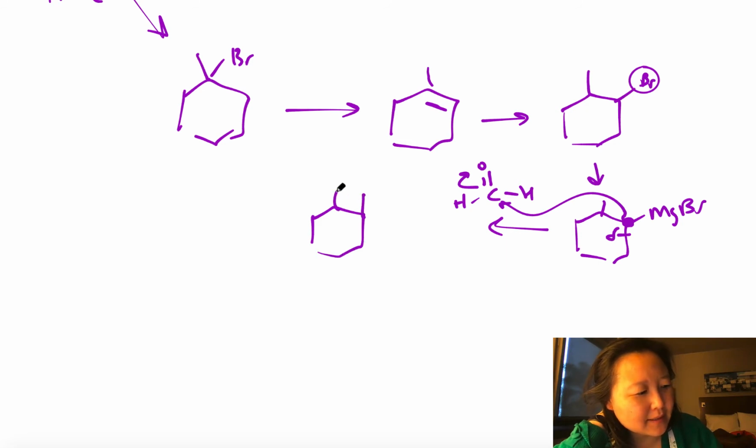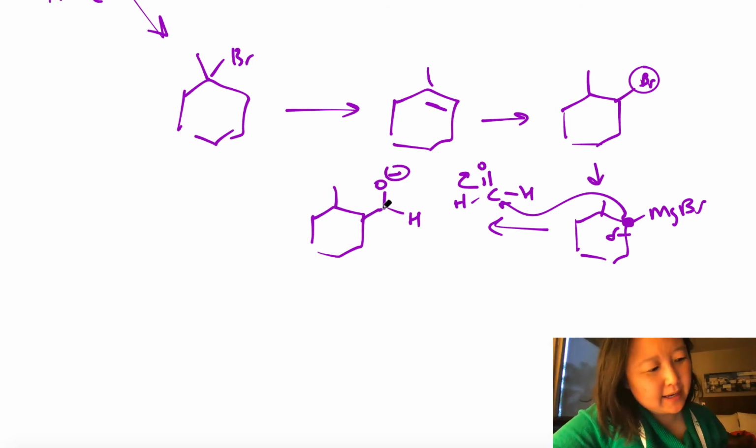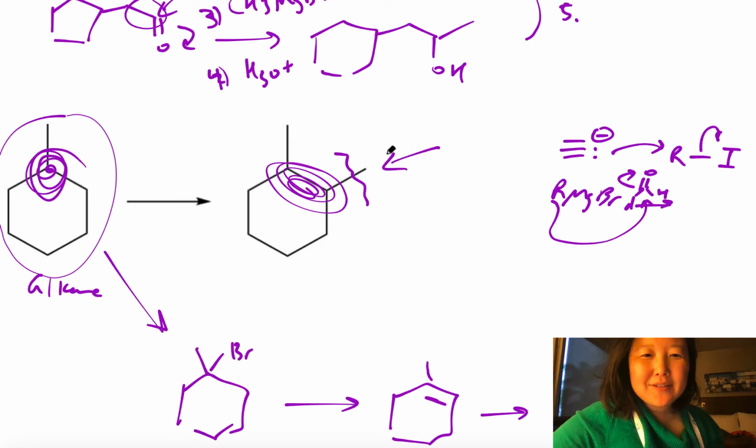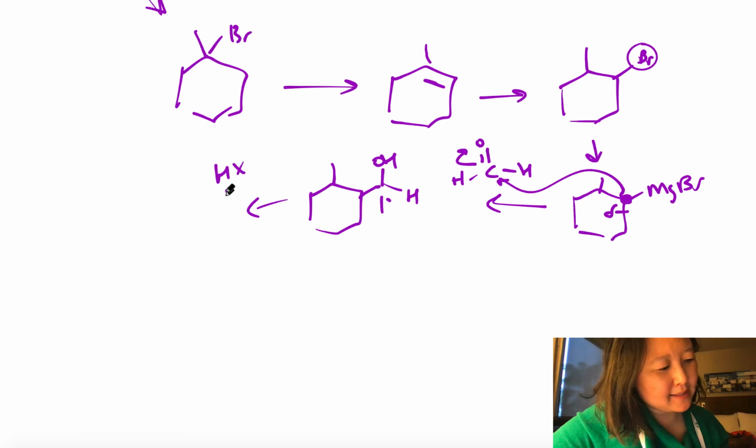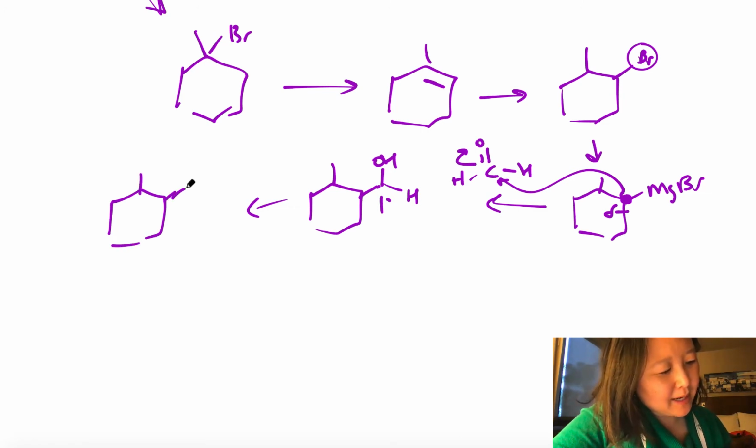Okay, so if I do that, I get this, and then I neutralize it, and this oxygen grabs the hydrogen. I'm almost there. I just have to get rid of that O, right? So how can I get rid of that O? Well, this is primary. Some people might say you could use acid and heat, but on primary, it's probably better just to make that a good leaving group and then do elimination.